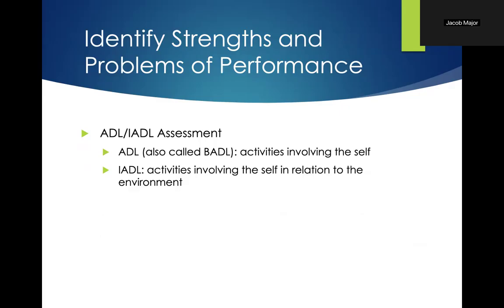Then we have identifying strengths and problems of performance. So we're looking at ADL and IADL assessments. We have ADLs, which are also called BADLs, basic activities of daily living. These are activities involving yourself, so bathing, dressing, etc. Then you have your IADLs, which are activities involving the self in relation to the environment. So these are your money management skills, your child care, community mobility, etc. And those are in your OTPF.